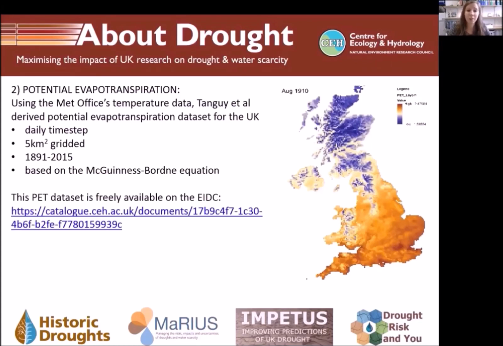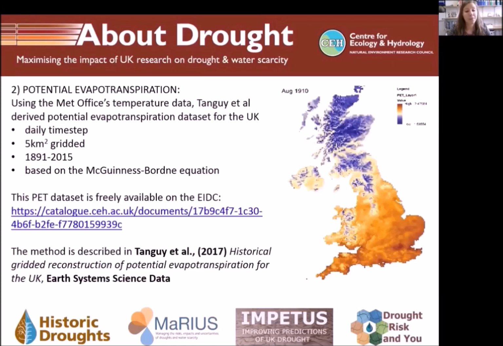So if you have a Google for the PET data set, it's a daily record all the way through for those nearly 125 years worth of data. And the method that Maliko used to derive this, as well as a lot of testing of all the different methods that you could use in the calibration of the temperature-based equation, and in trying all sorts of different temperature-based equations, has been published now in Earth System Science Data last year.